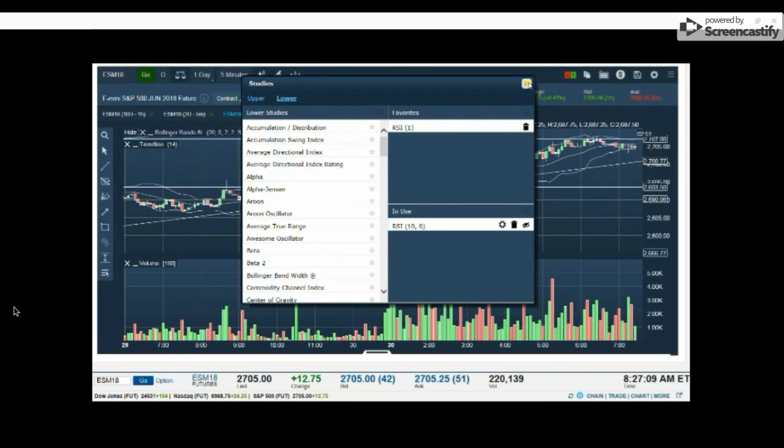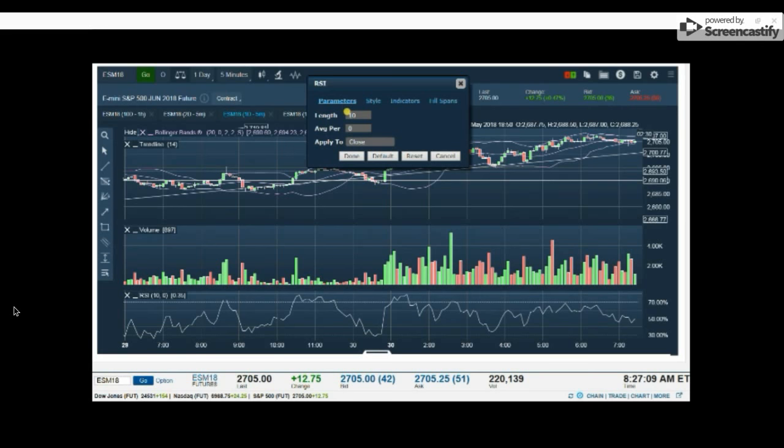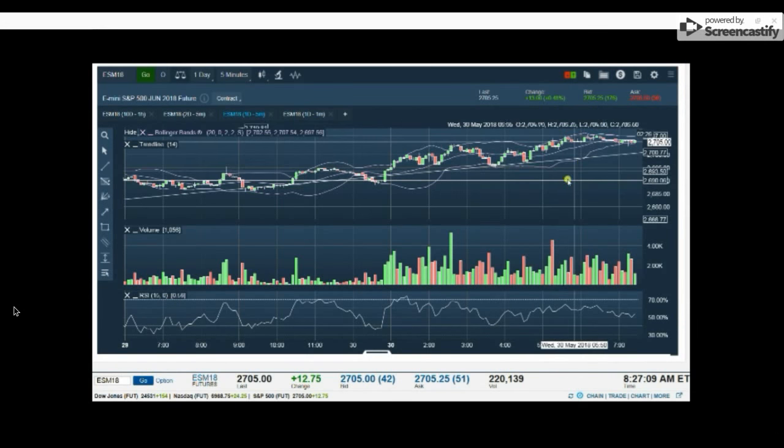RSI and Bollinger Bands are just two technical indicators I look at to see any sort of extremes, and it gives you a great idea of some entry points along the trend line. We know we want to get at the trend line, but if we can, we want to see some extreme moves down on RSI to 30 or lower, and then we want to see the futures trade below the bottom band.